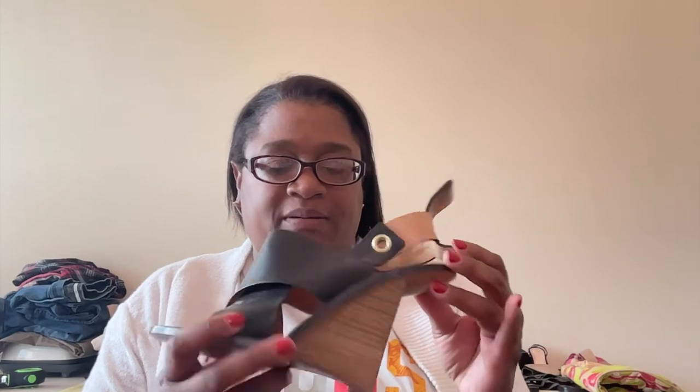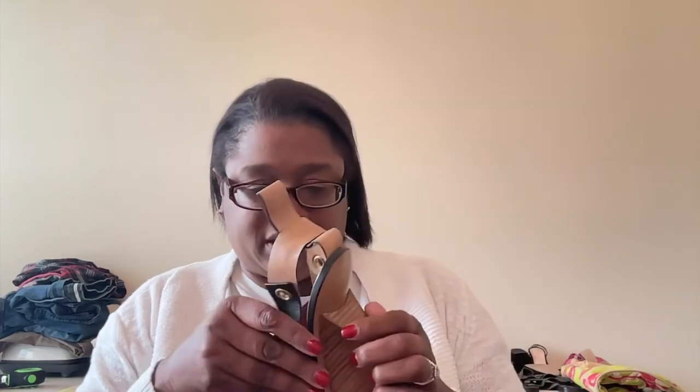So these are Chloe, which is another designer brand. I will see a Made in Italy on the bottom. I'll get them cleaned up and I will look at the comps and see if it's worth me listing or if I should send them to The RealReal. But these are a size, what did I say, 37 and a half. So hopefully, I'm going to put them over here with my Tod's and my Prada. Hopefully there's a lot of money in those. For this whole haul, I spent, it's been a week, I think it was $85. Maybe I'll find my receipt in here.